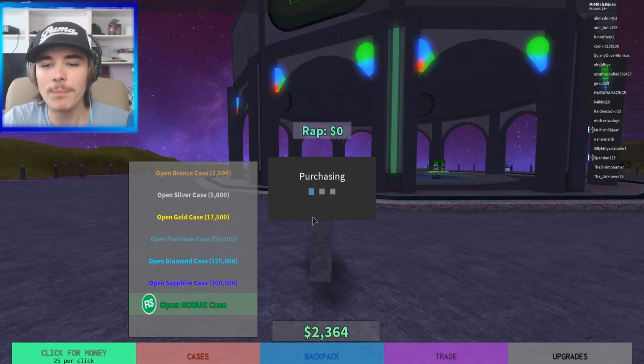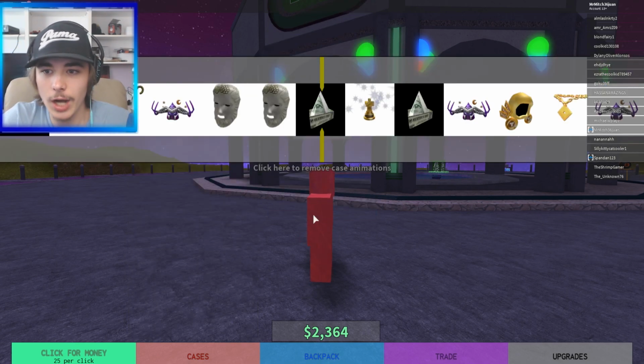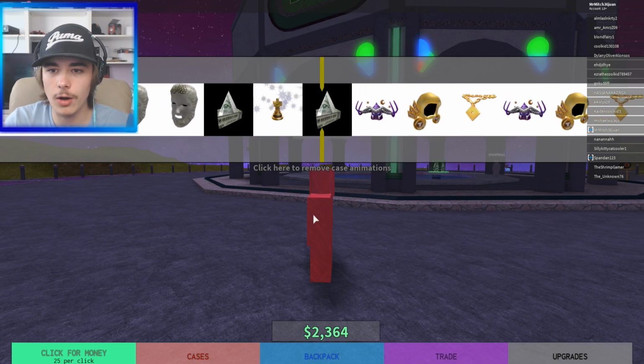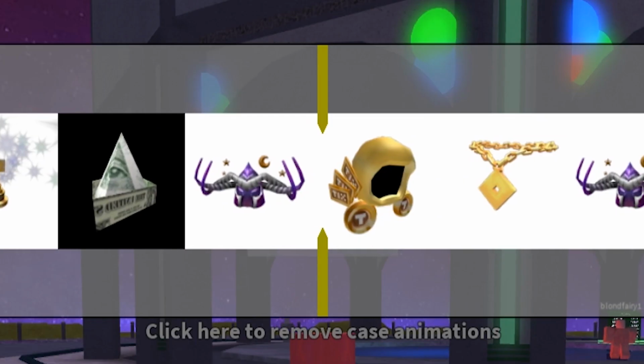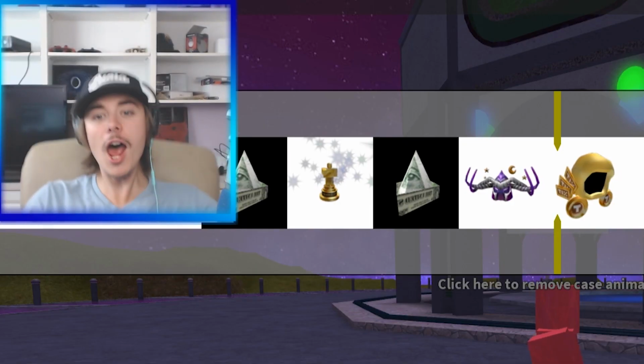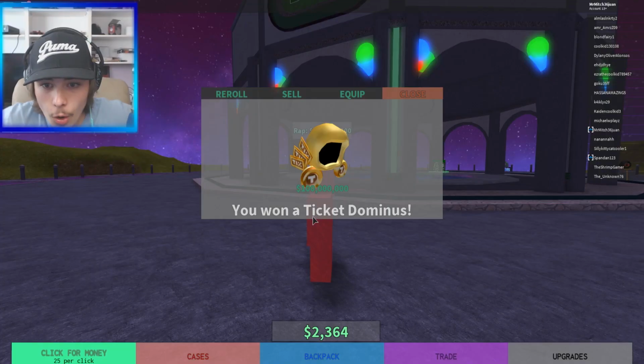We're opening up a 25 Robux case. Let go. White or black? Give me white. Oh, well, at least we got a white one. That's terrible. Are we going to get the Dominus? We got the Dominus! We got it! No way. Did we? Whoa, my God!